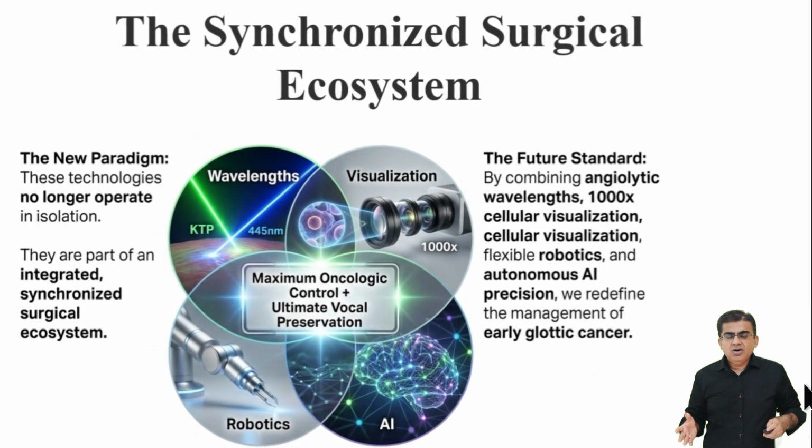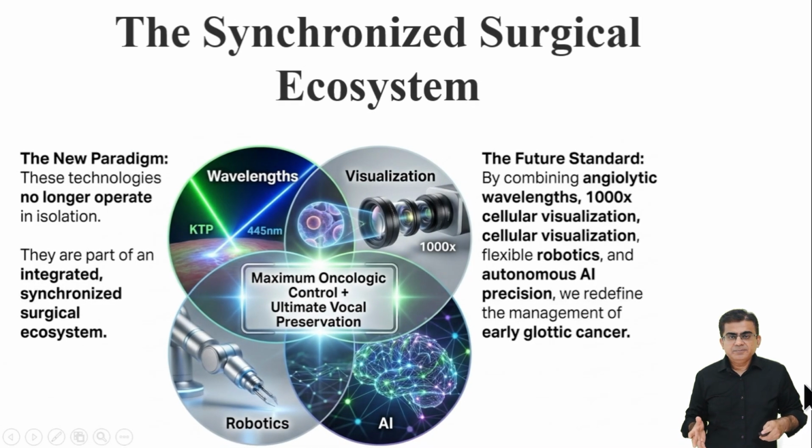Let us now bring all of these new advancements together. We can no longer think of these technologies in isolation. They are now part of a completely integrated and synchronized surgical ecosystem. There are four major technological pillars which perfectly overlap. First, we have our new angiolytic wavelengths like the KTP and blue laser.